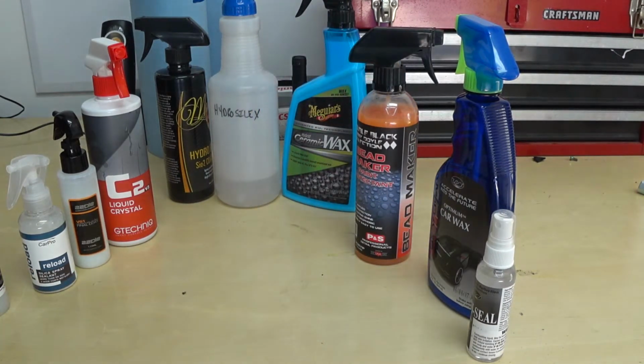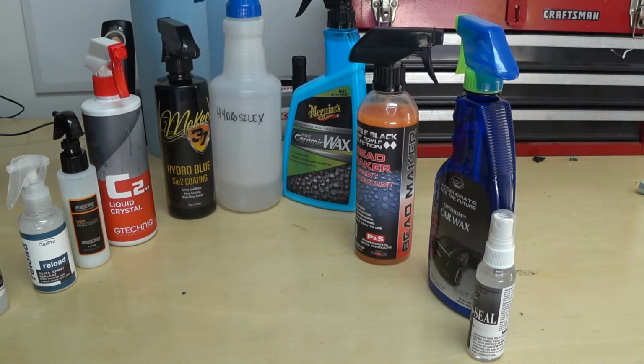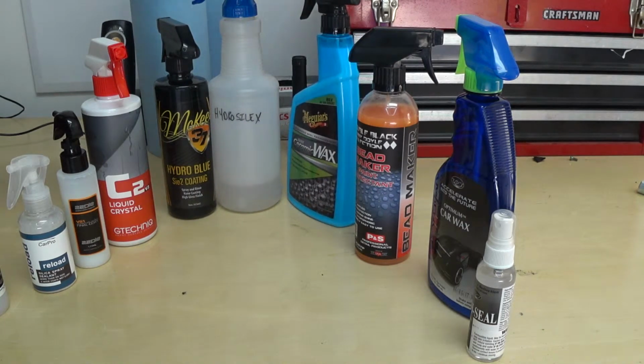Now, the water assisted coatings. They're called coatings, but they're not coatings. They're basically sealants with some level of SiO2 in them. They're great products, especially for those of you that don't have time.